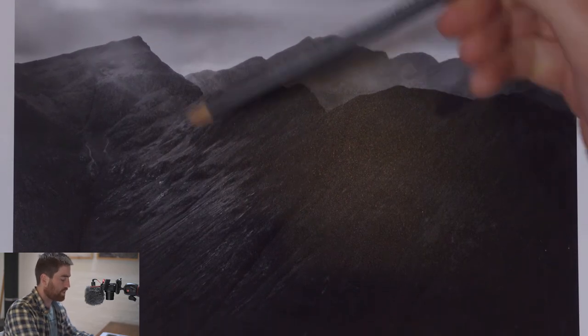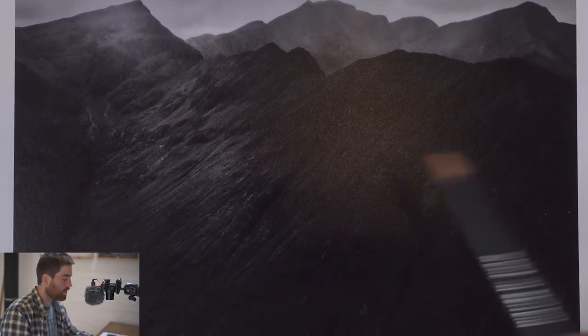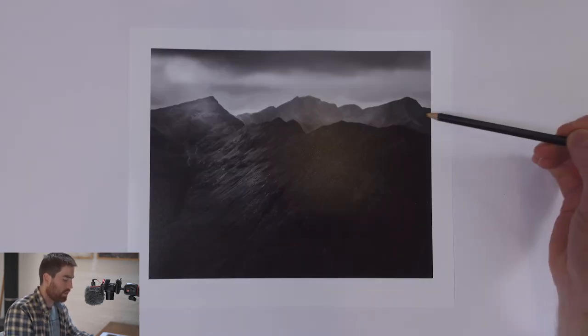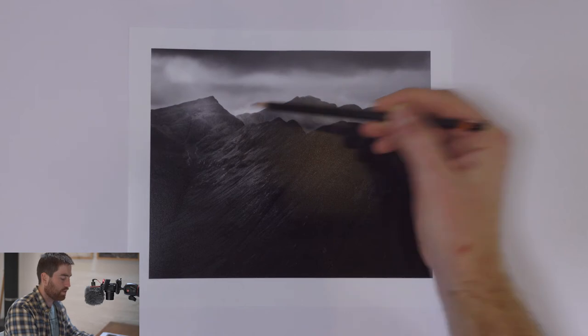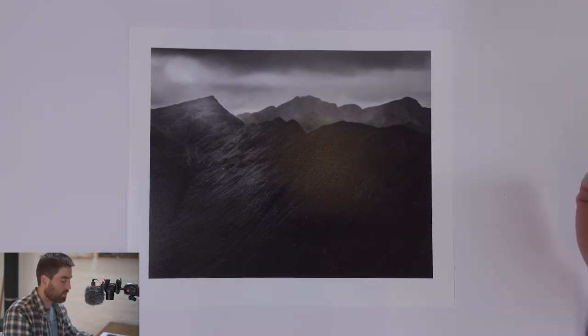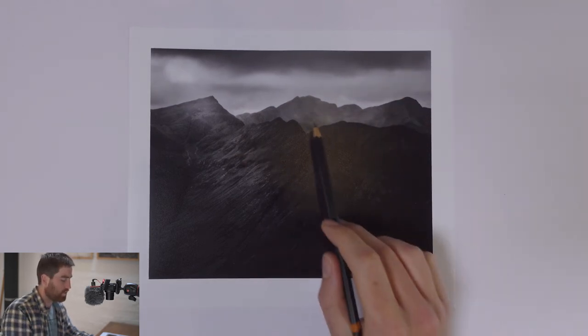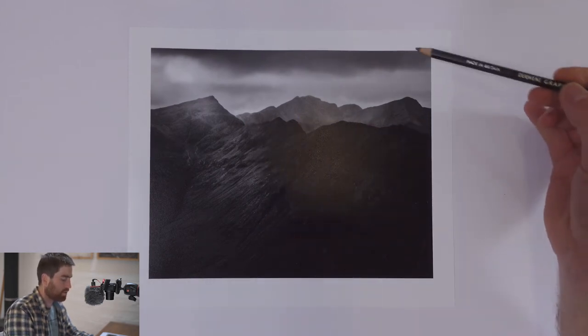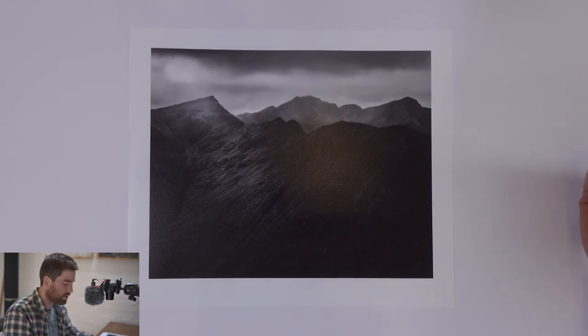That dramatic lighting through some atmosphere. There's a little bit of rain falling just on the top of the mountain there. This distant ridge line gives a little bit of depth to the image. Otherwise, I think it would have been quite flat. But just that ridge line there gives it enough depth. Some nice textures in the clouds.